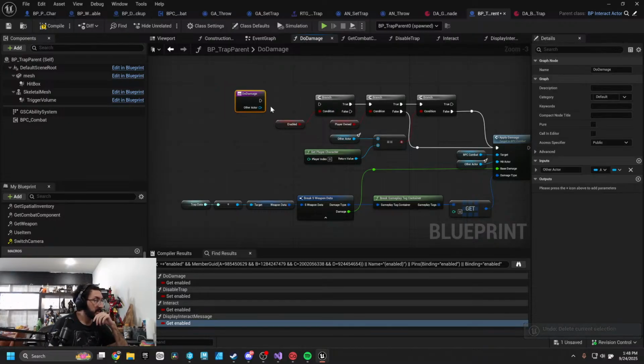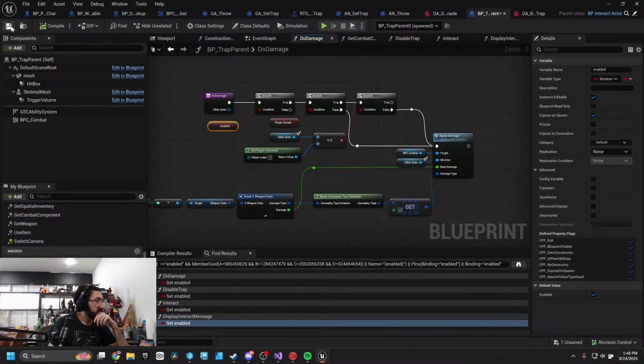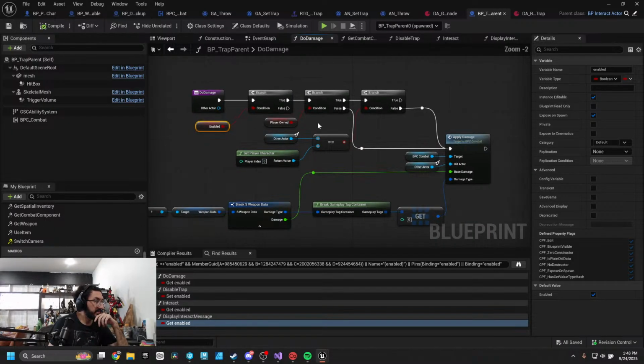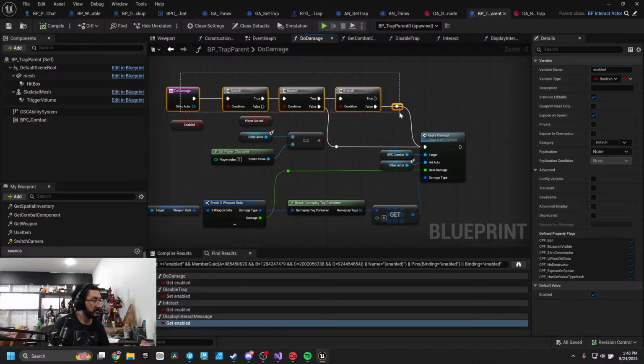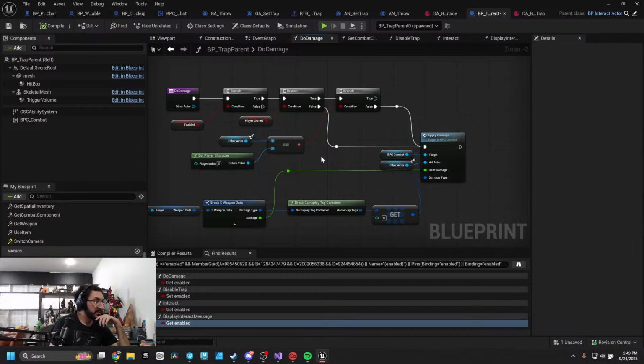Enabled. If enabled is true, then check if it's player owned. Player owned. Check if the overlapping actor, the player character, and if it's false, do damage to the player character.